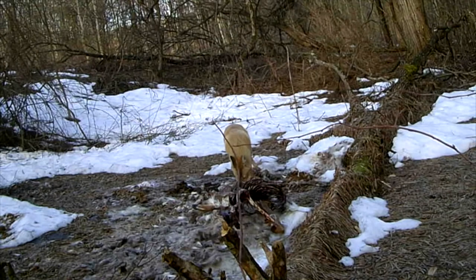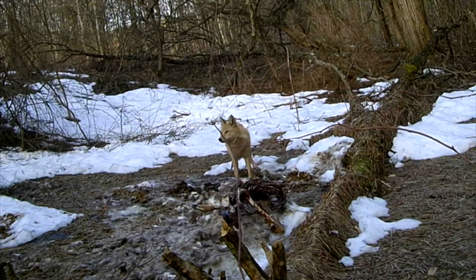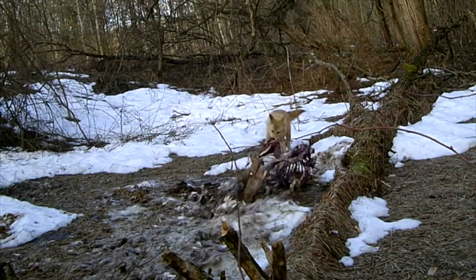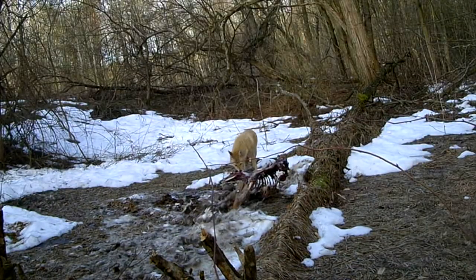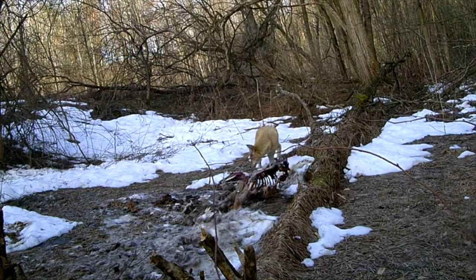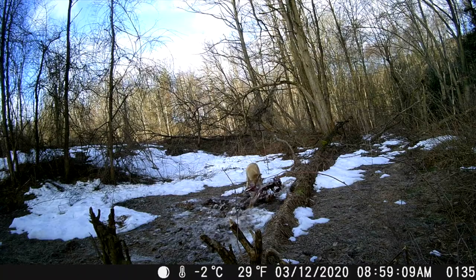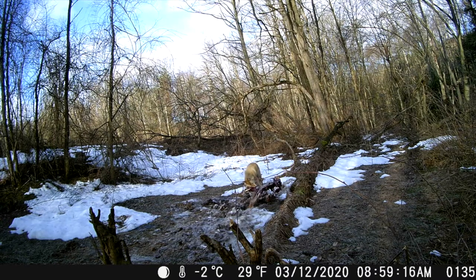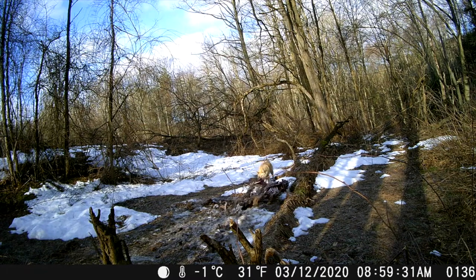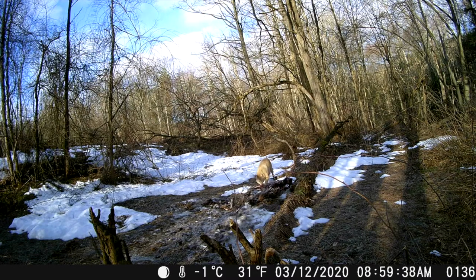So this guy — I'm going to zoom in here a little bit — is definitely enjoying some scavenging, getting what's left off the bones, and that is one healthy coyote. I mean, that is pretty big. In this part of the country, we are in the eastern/midwestern area. They have caught coyotes, done DNA tests, and determined that they include wolf DNA. You can see that's much bigger than a coyote you're going to see on the west coast. The DNA that they found is actually related to the Algonquin wolf. It's evident because that coyote is definitely much larger — much bigger, like the size of a wolf — than a really skinny coyote that you might see running around in California, New Mexico, or an area like that.